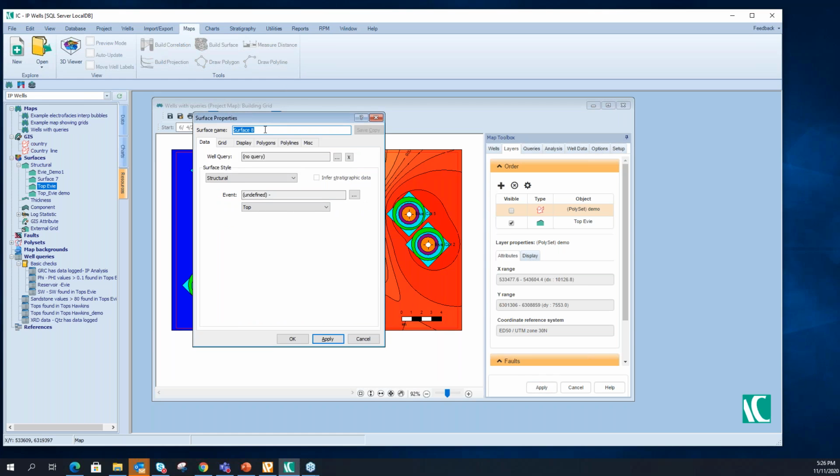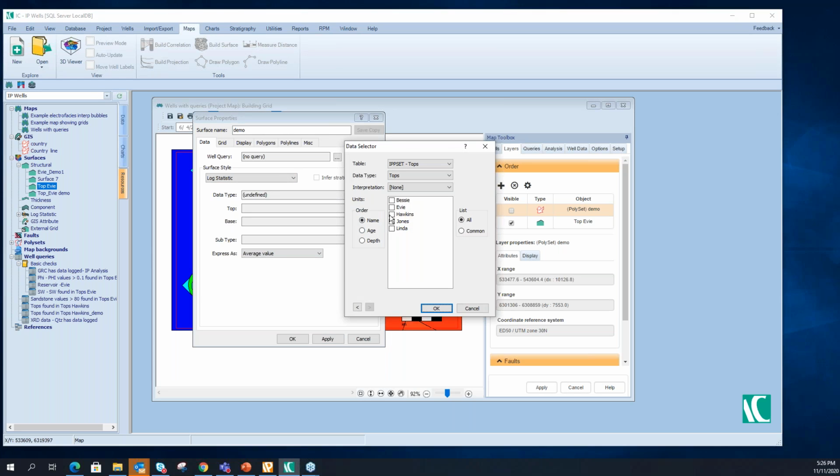And then it'll ask you for a name, and then you could pick the surface style. So you could pick things like structural, surface techniques, component, locate statistics, or GIS attribute. I'm just going to build the locate statistics one. In this particular one, I'm going to use a parameter, so I could define the top and base of this particular parameter. I'll pick the formation, and I'm just going to stick to the reservoir one.